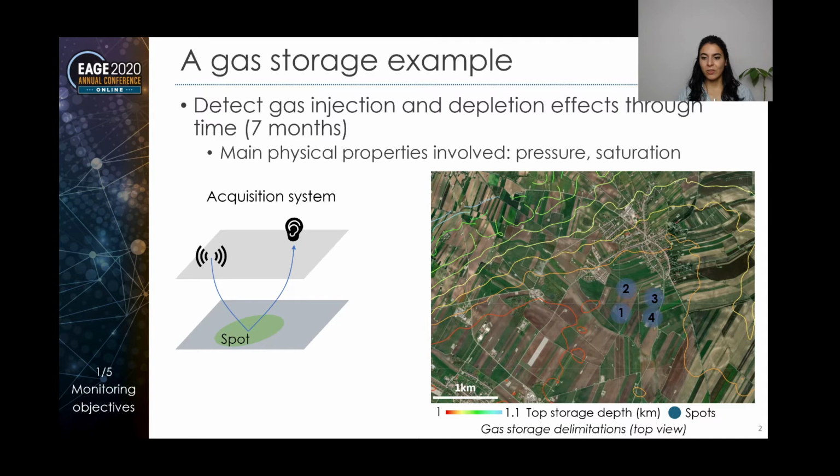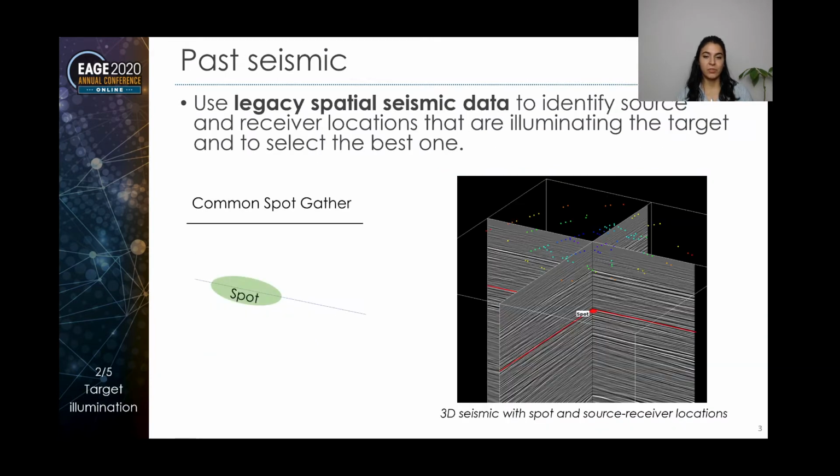So in that case, the Fresnel zone is a 300-meter diameter, and you can see the true scale on the image on this slide. Now, how can we know where to locate the source and the receiver to monitor a 4D effect on that spot? Well, on the field, we are not completely blind. We have the 3D seismic data.